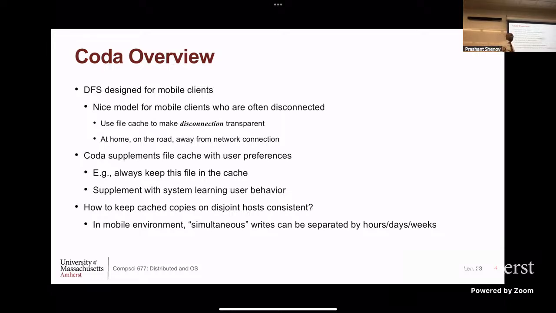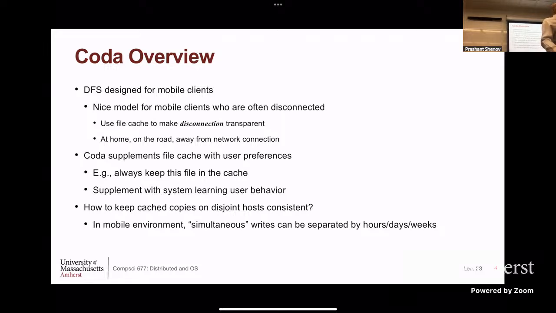At that point, the laptop is not connected to the network, right? And then you might start working at your home and the laptop gets connected again. Okay? So this type of behavior is called disconnected operations, or weakly connected devices that often have disconnections.